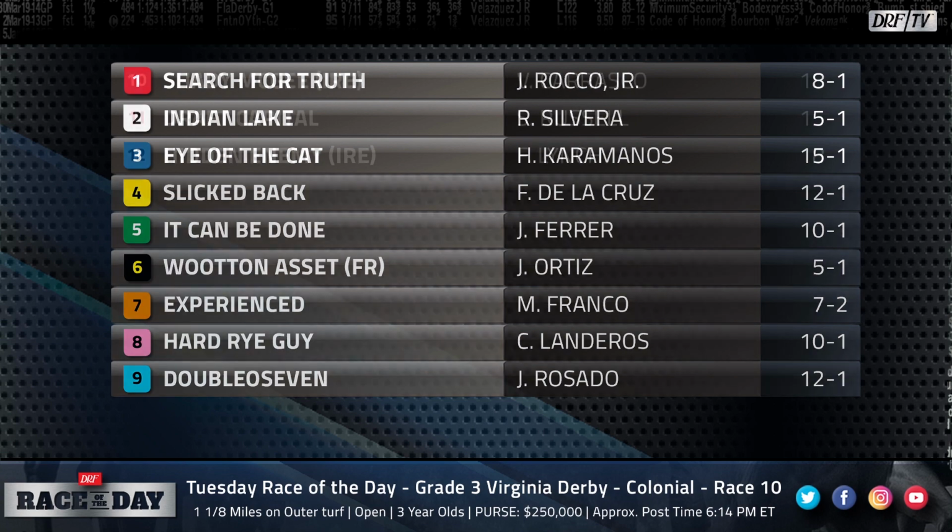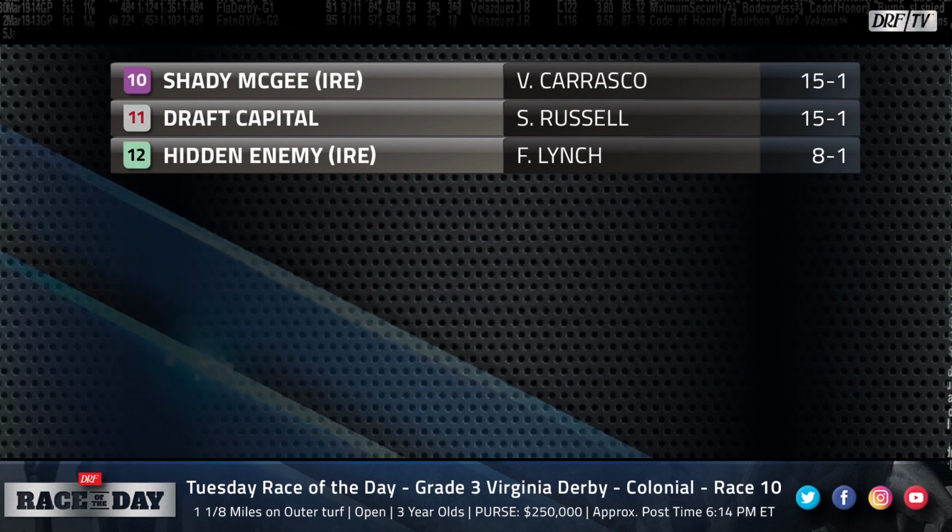Shady McGee not only has speed figures that make him competitive with this, a couple of buyers in the 80s, but he's run against some good fields in entry-level optional claimers at Saratoga. He was in against Sifting Sands 2 starts back. That horse won a stakes race at Saratoga on Sunday.